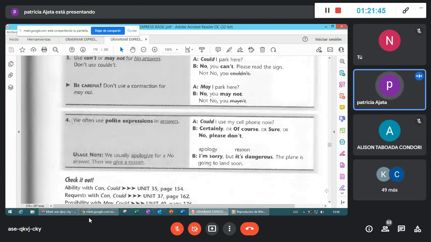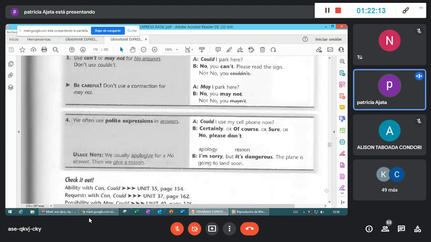En la clase, si me preguntaran, could I use my cell phone? No, please don't. Go out. If we want to be more polite, we can say, I'm sorry, but it's dangerous. The plane is going to land soon. En este caso, nos disculpamos de una manera formal, educada.